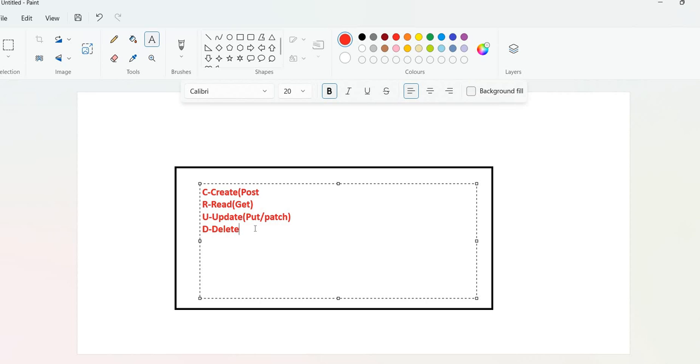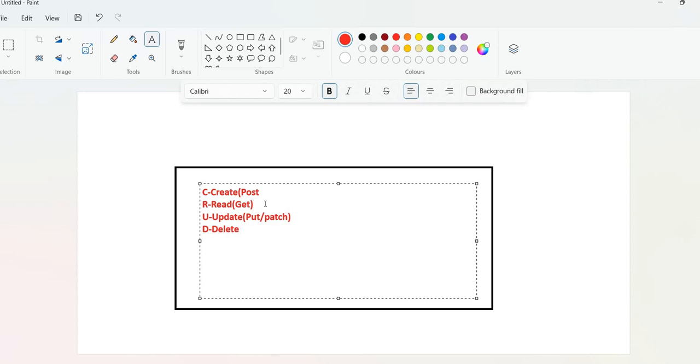When you go for delete, it's simple. If you want to delete any resource, you just have to use delete. And in get also there are so many variations.